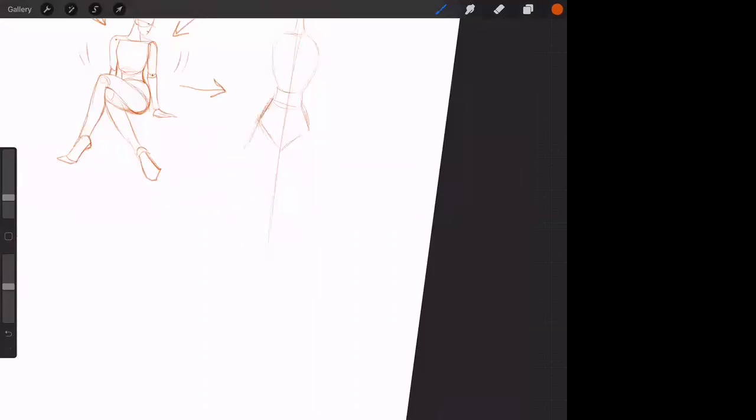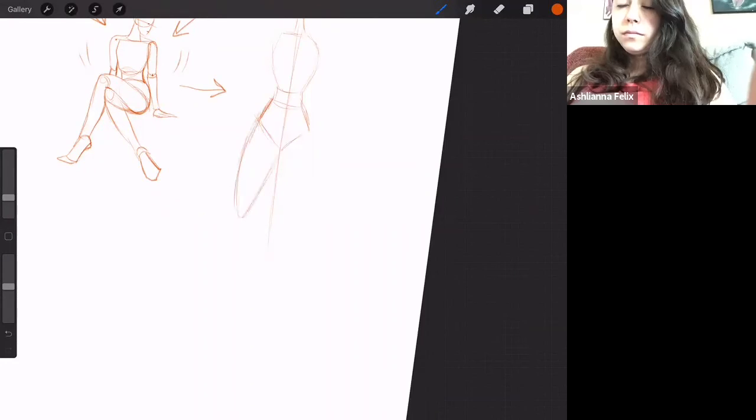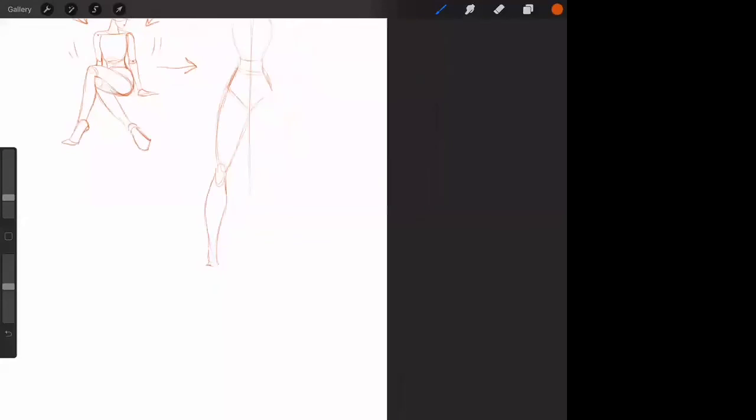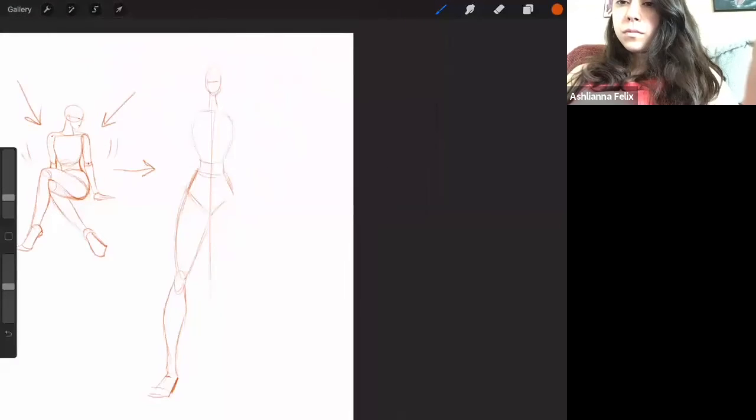So we know based off of this, I can guess that her thigh leading to her knee is probably about there, okay? And then based off that, we know her calf, from the lower part of the leg all the way down to her ankle, is probably about yay long, and then her feet, okay?